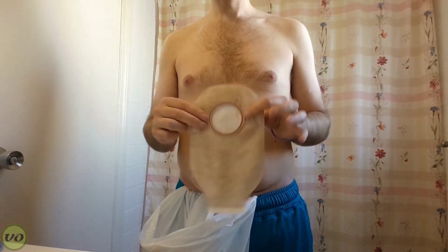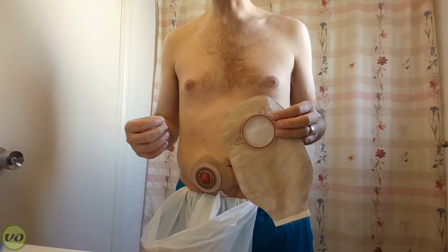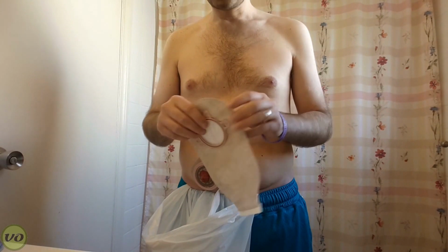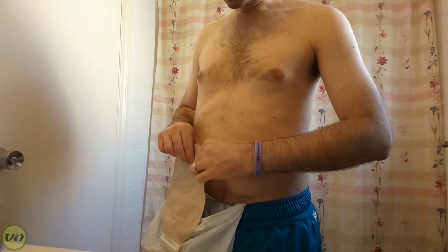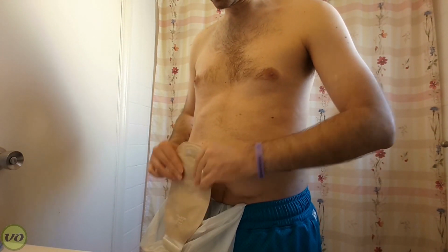Now, Hollister uses a two-piece mechanical system. This does not have a lock on it or anything fancy. It just basically clicks in place. With some appliances like Coloplast Sensor Clicks, they will have a locking mechanism on there. So this one here I'm just going to put on, and you'll hear the click as I get it on, and the click knows that everything is going to be secure. Okay, so you heard that click.